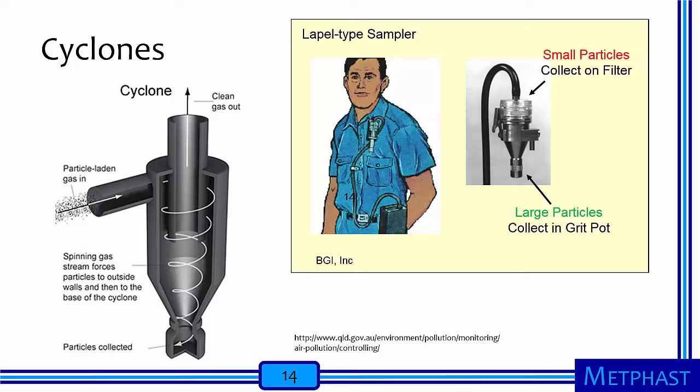Respirable cyclones are commonly used as lapel-type samplers to measure particle exposures, with the smaller particles that can enter the deep lung exiting the cyclone and collected onto a filter for subsequent analysis. Air is pulled through the cyclone using a belt-mounted air sampling pump. Industrial cyclones for air cleaning can be very large and serve to remove large particles nominally larger than 10 micrometers or so before being exhausted in dusty industries such as woodworking.